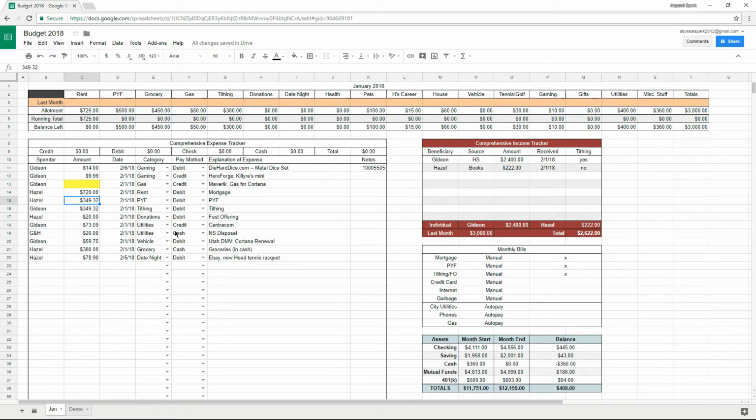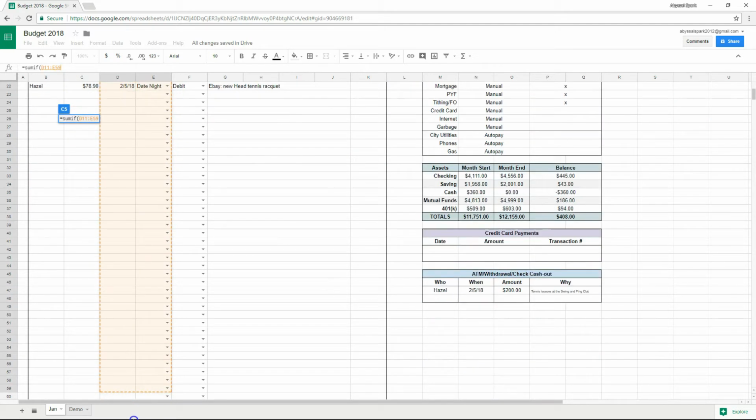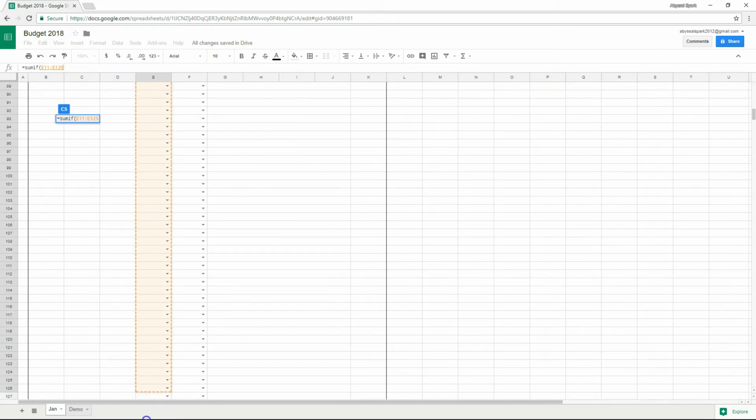And it is going to be all about the SUMIF function that we did over here with Gideon and Hazel. So come up here to rent in the running total cell, which is C5 on my screen, equals SUMIF, open parentheses, and again it's going to ask for what is the range in which we are going to look for the criteria. And we want to look for the category. So I'm going to select the entire range of the category.